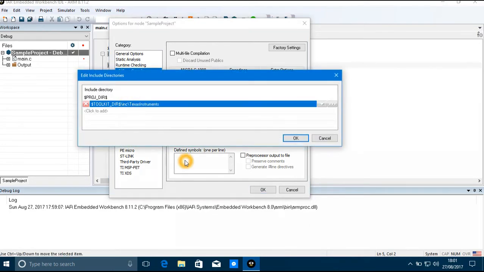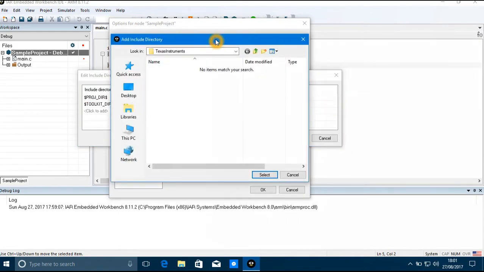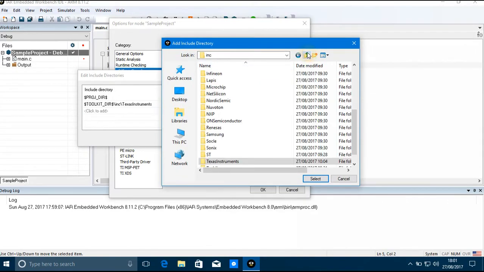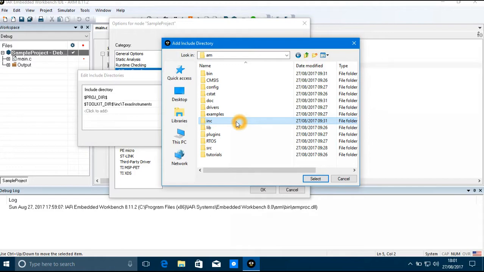Select the string, then open it by pressing this button. You will be immediately directed to that directory. And you can double check that by pressing up twice, you are inside the toolkit directory, or the folder for the IAR Embedded Workbench.